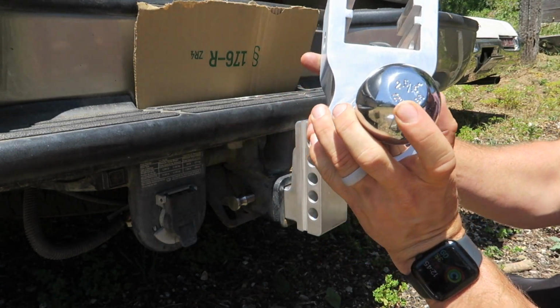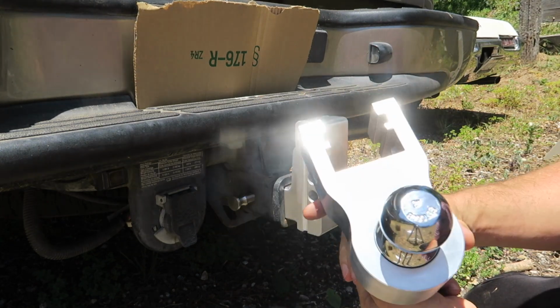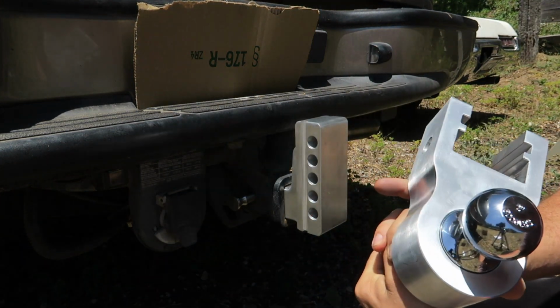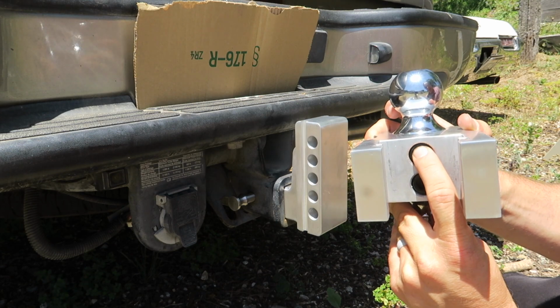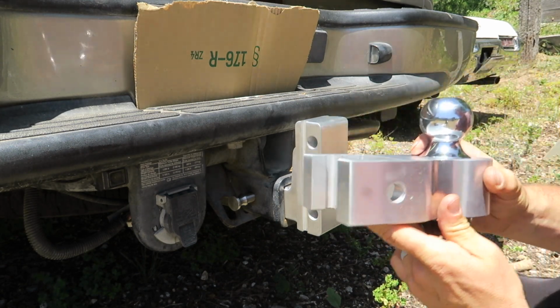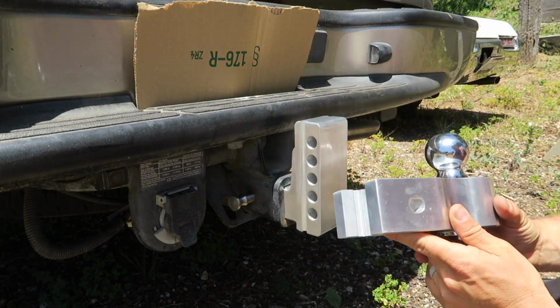It has 2 5/16 on the top, which has a 12,500 pound tow rating, and the 2-inch here, which is 8,000 pound tow rating with a 2-inch ball. You can see there's Allen wrenches right here. You could swap them out or cinch them up. Stays nice and tight, and it's really nice how lightweight this all is, adding to less tongue weight as well.